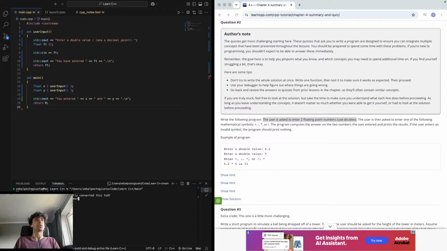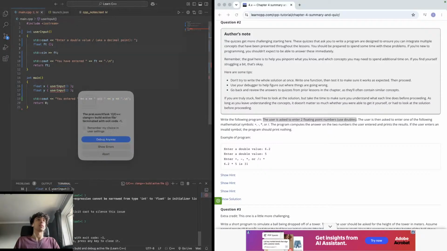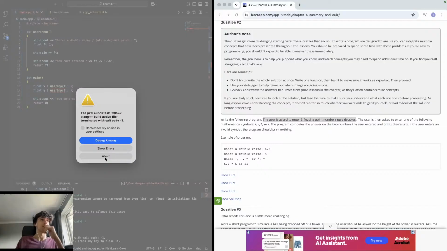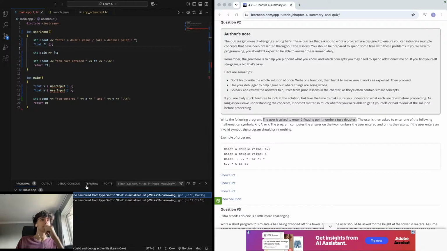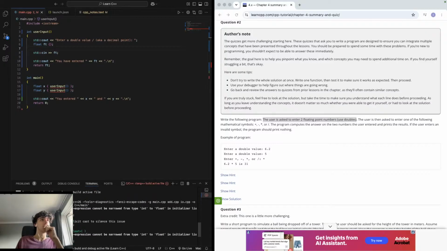So I'll clear my terminal and then run the code, and we get errors straight away. Perfect. Show errors. So what have I done wrong? Float user input.